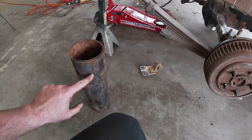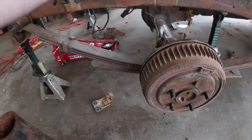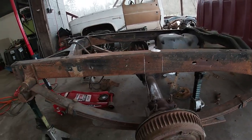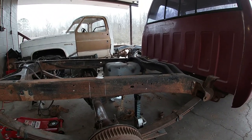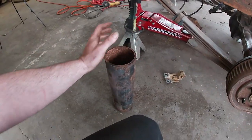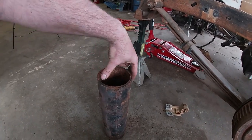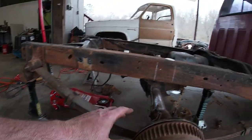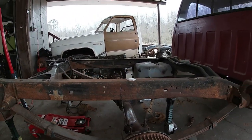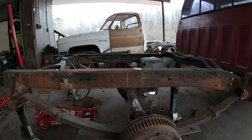I'm gonna make this a half an inch wider than the frame here, and that'll give me a quarter inch of excess sticking out on both sides and give me a good spot to weld. So I'm gonna get this cut to size, and then I'll just cut it down the middle and have two pieces, and then I can go ahead and set it up here, and I'll trace it out wherever it may be, and then I will cut the frame out. We'll weld that in, and then we'll plate the inside.